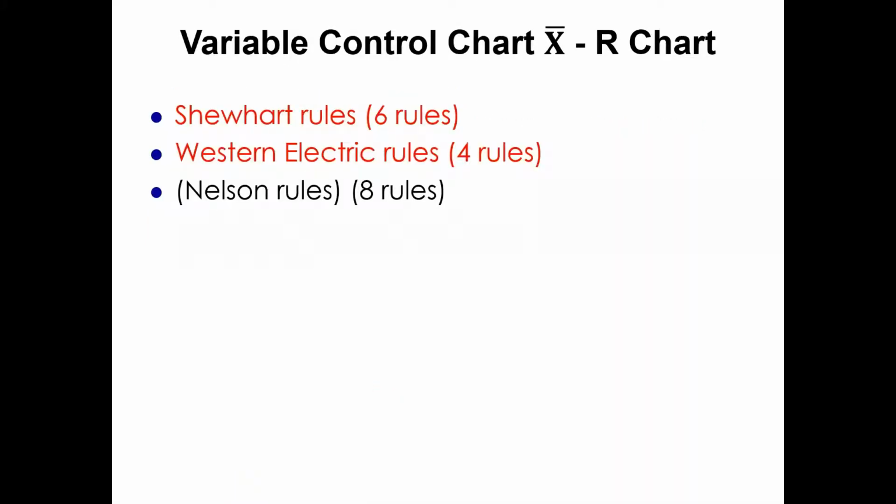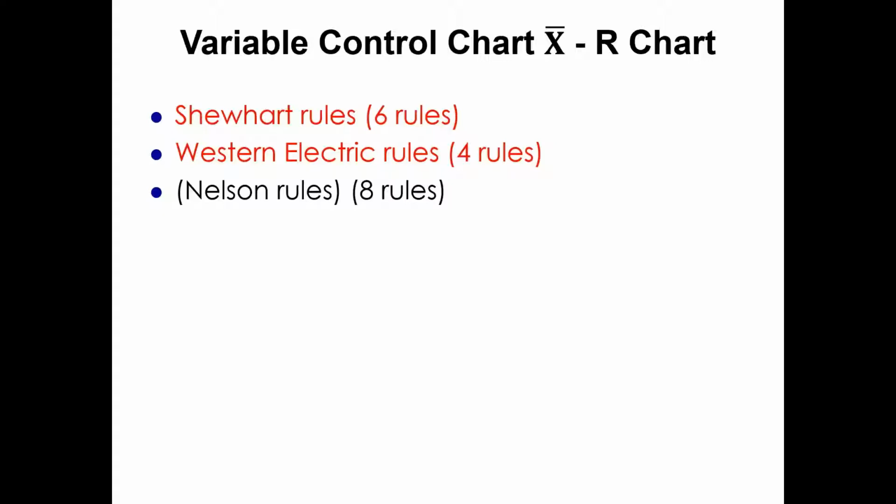If that is the case, then how are we going to analyze the trend of the control chart, or how are we going to analyze the points plotted in a control chart? This module is going to share with you two common methods used by industry as a reference to analyze the trend of the points plotted on the control chart. These two methods are Shewhart's rules and Western Electric rules. And Shewhart's rules make up 6 rules.